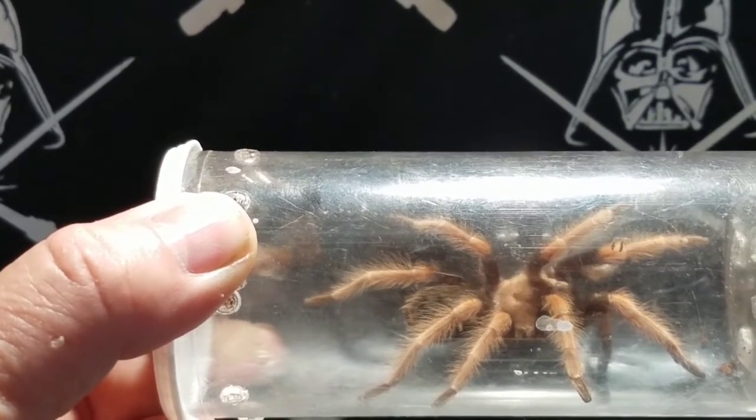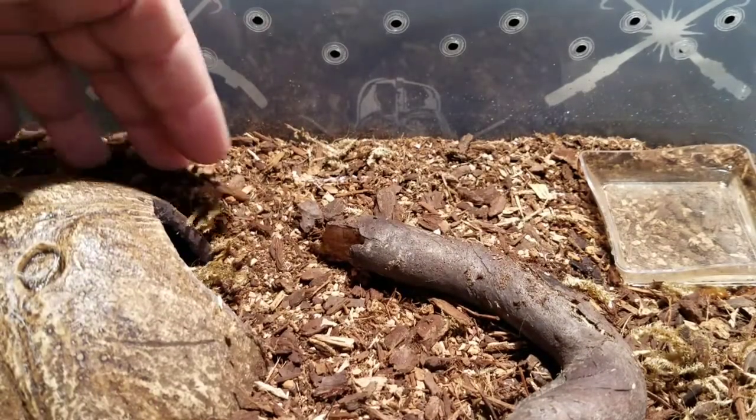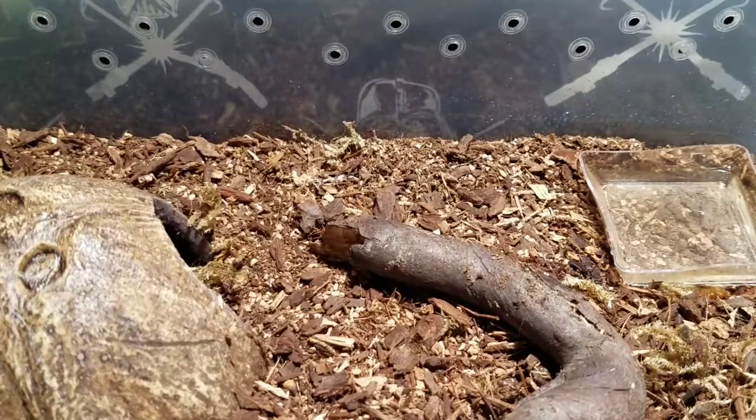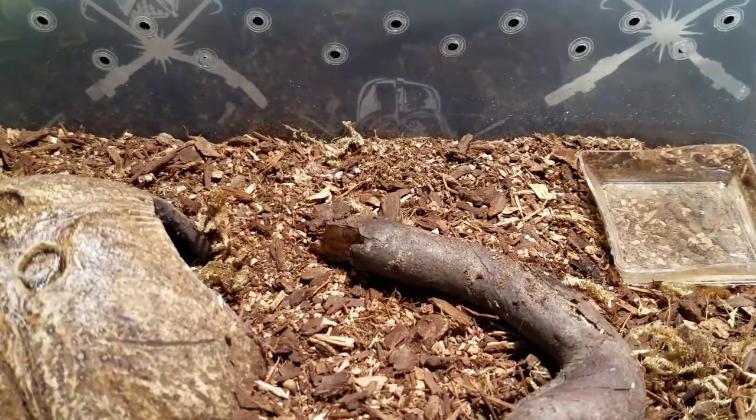So let's get this one in its new enclosure. Okay, so here's the new setup. This is a mixture of coco coir and Zoo Med, I believe, right? Zoo Med jungle mix. So it's a little bit more chunky. I like the texture of this, but I want to mix it more to make those bags last longer, because they're 8-quart. I go through them pretty quickly.